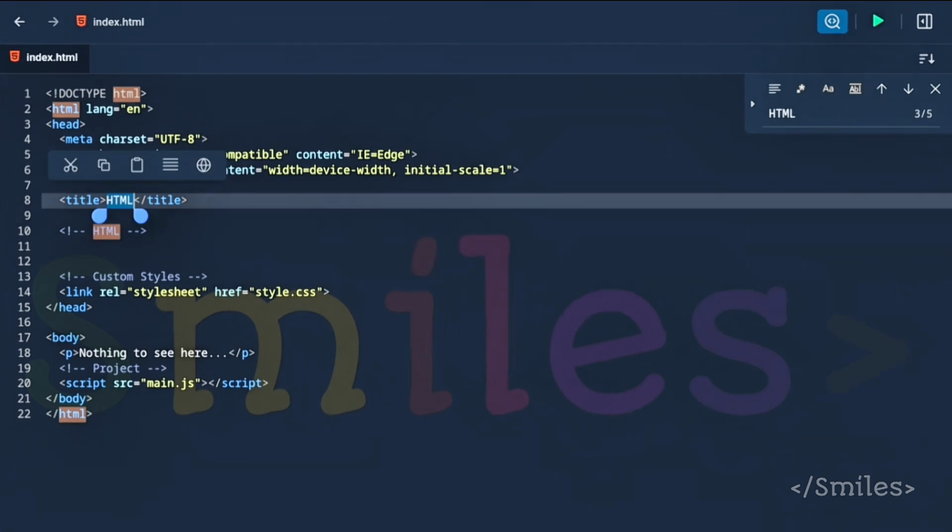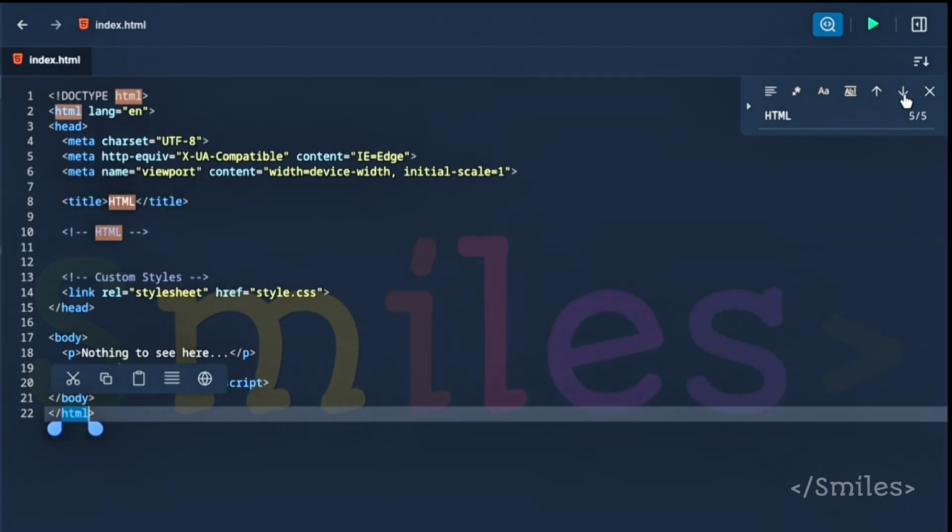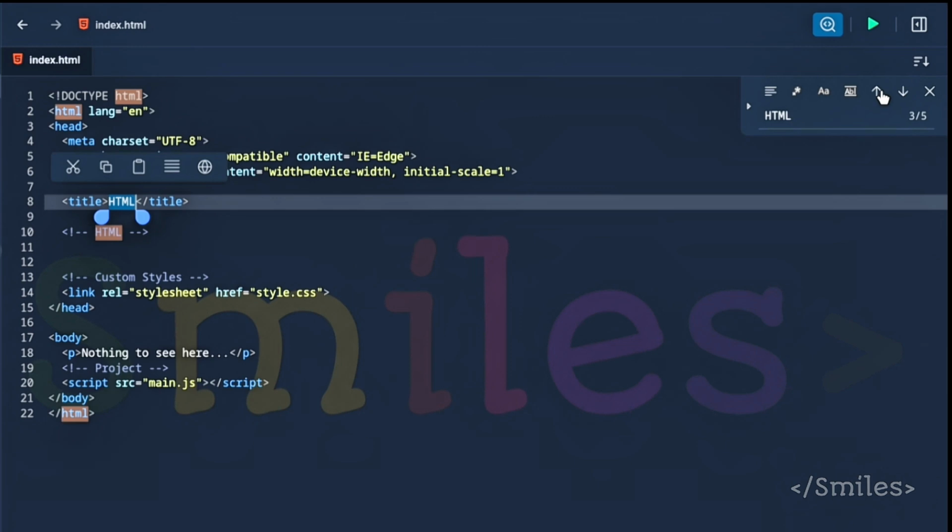Now we could also do a couple of other things. We could make it case sensitive by highlighting this particular icon. Now, as you can see, only the HTML elements that have the letters in caps, just as it appears here, are highlighted. But if I remove the case sensitivity, it ignores whether it's capital or lowercase. Now we can skip down or up by clicking on these two arrow buttons, or we can cancel it by hitting the cancel right here.